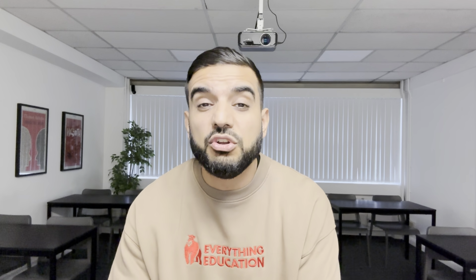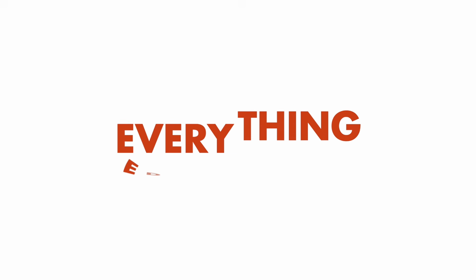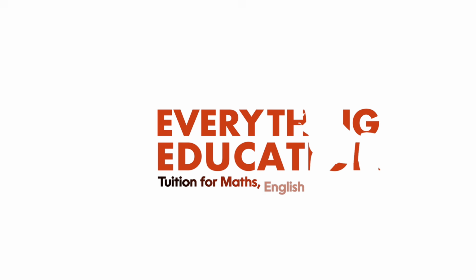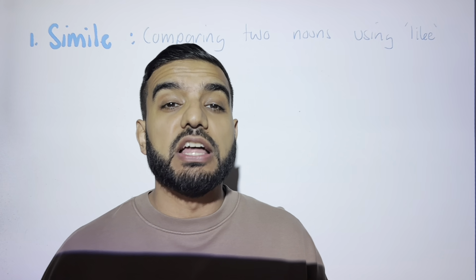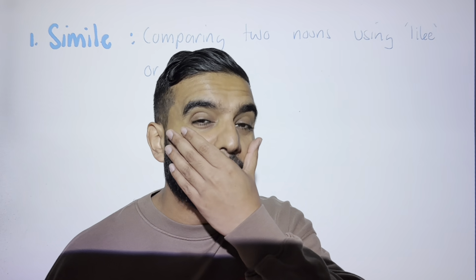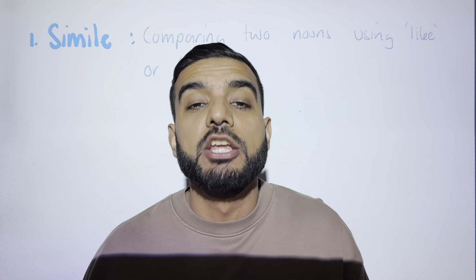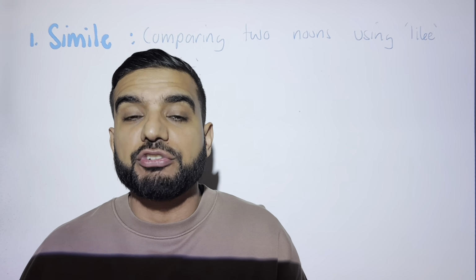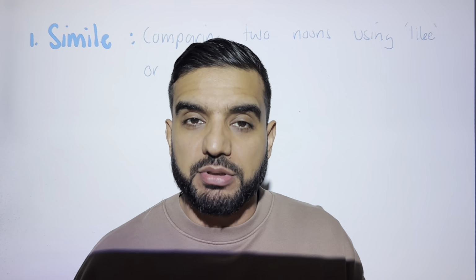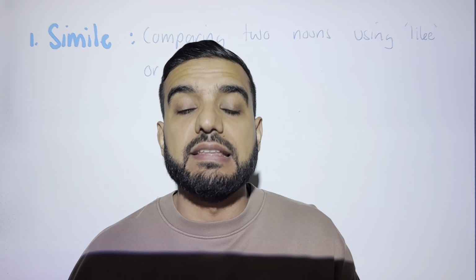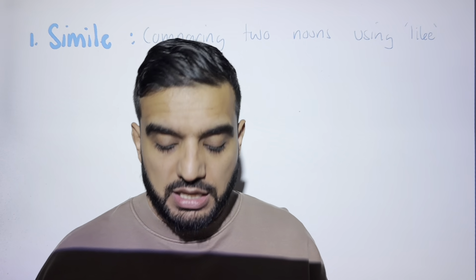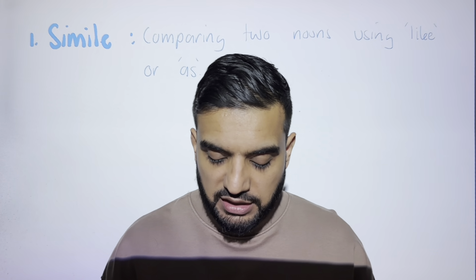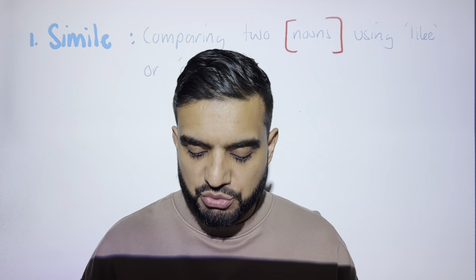All right, guys, let's switch over to the board and let's begin with our good old friend, simile. I hate the definition that a lot of people use, and this is when they say it's when you compare two things using like or as, or it's when you describe. Guys, a simile doesn't describe, nor does it compare two things, because the word thing is far too ambiguous. When you think of a simile, I want you guys to think of it as the following. A simile is when you compare two nouns.